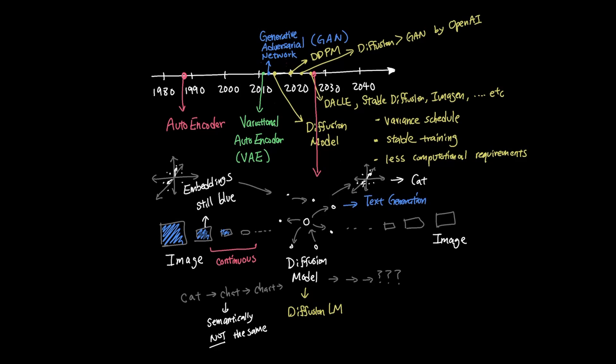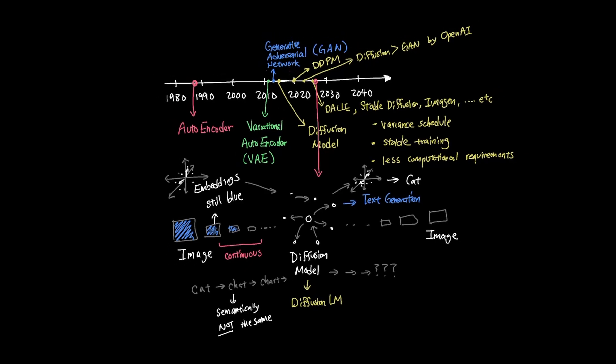So now that we have broad understanding of how diffusion models got to where it is today, and we anticipate for how diffusion models could take shape in the future, we can fully appreciate how the industry is maturing into a model that could change how we get things done using AI.